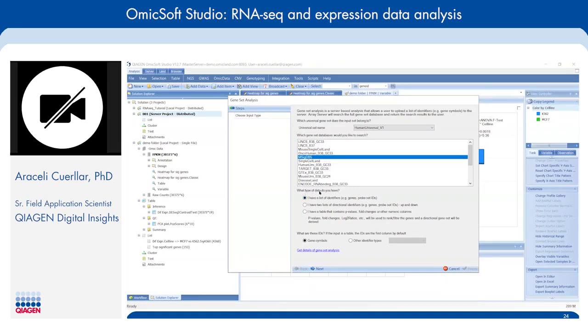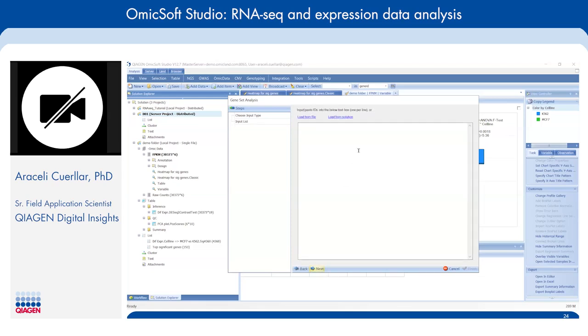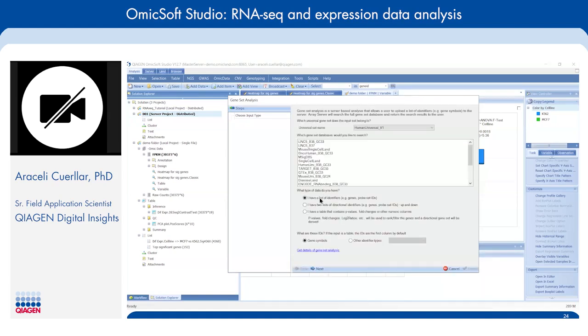So under what type of data you have, you can say, I have a list of identifiers, I have a list with some directional expression and so forth. So you can specify what type of information you're going to input, and then also what IDs you're going to use. So once you select your options, the next step is to upload that information, right? So previously I noted that I'm working with the list.